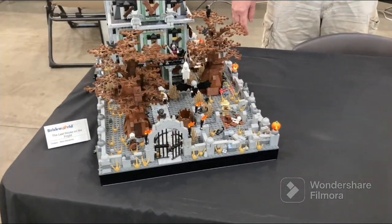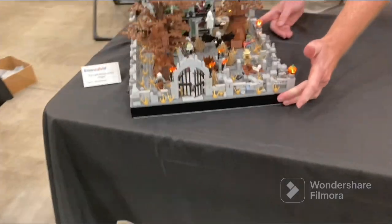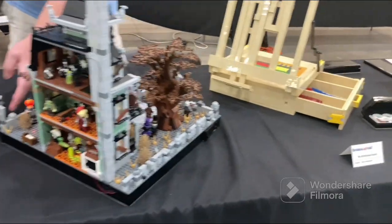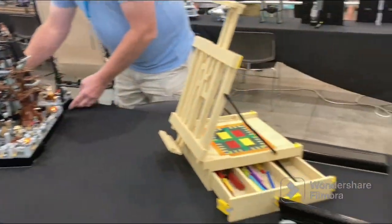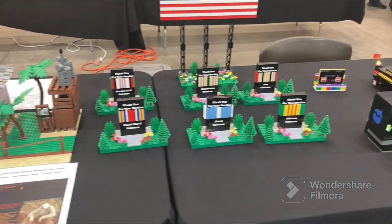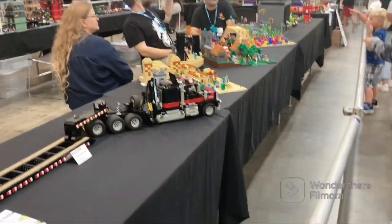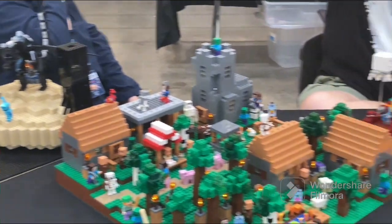And then this kind of half built whatchamacallit. And this dude is really nice. He spent most of the day opening the thing, and if you look at the inside, as you can tell right there, the little quick cuts, you can see the inside of it, which is super nice of him. You could tell he was definitely eager to show off his mocks in places like this. It was very nice to talk to him for a few minutes about his thing. I didn't stick around too long, but he was a very nice guy.